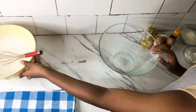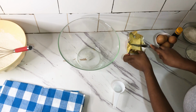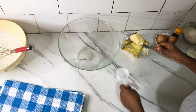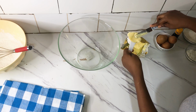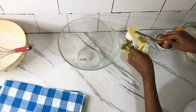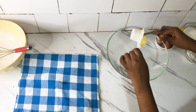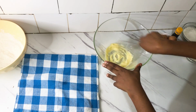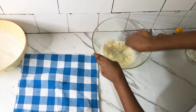So the next thing we want to do is cream our butter and sugar. Measure 1/4 cup of butter. It's very important to ensure your butter, eggs, and other ingredients are at room temperature. Ensure all parts of the measuring cup are covered with the butter. Cream the butter for 1 minute. Add in 1/2 cup of sugar and cream for 2 minutes or until fairly combined.